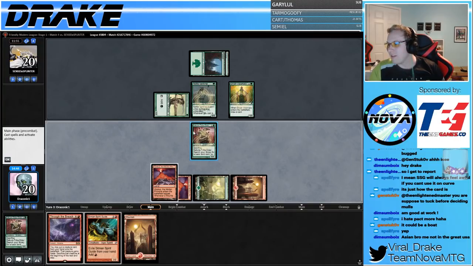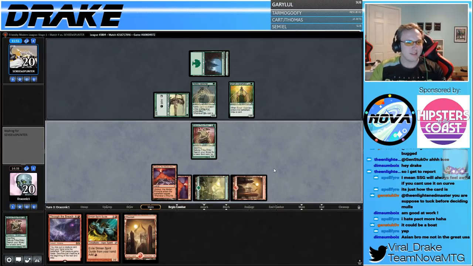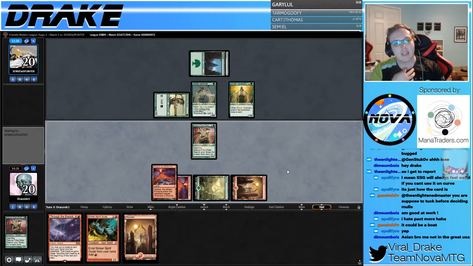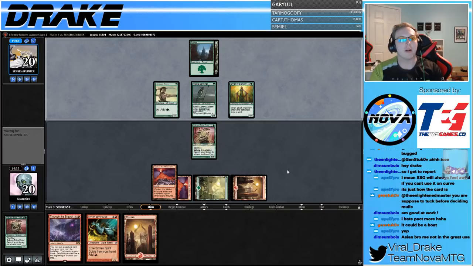Asian bro, me not in the great USA. No, I don't have a great. It's fine. USA is fine. It's great in some aspects. There's a lot of things that are great about it. There's a lot of things that need work. But overall, I guess I can't really complain. Country's good. It has been good to me, at least. But I hope you are enjoying your work in Asia.